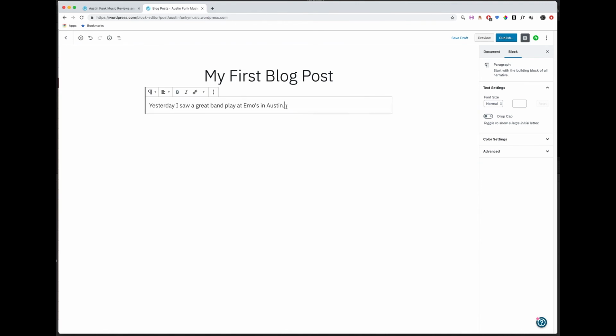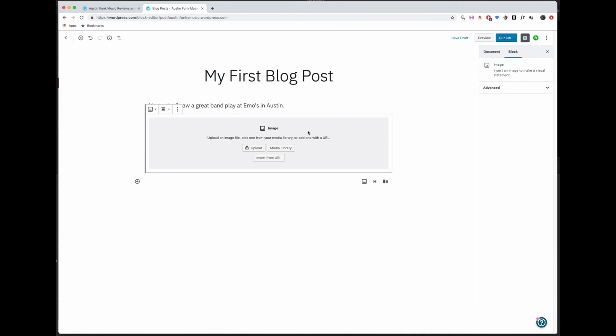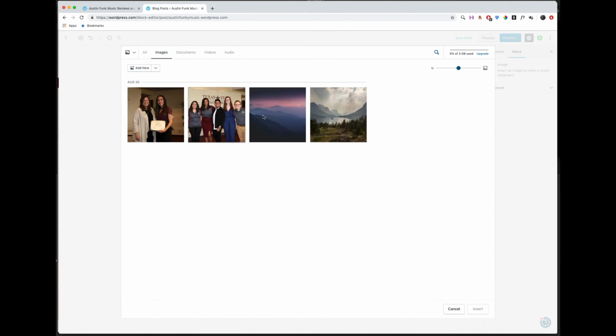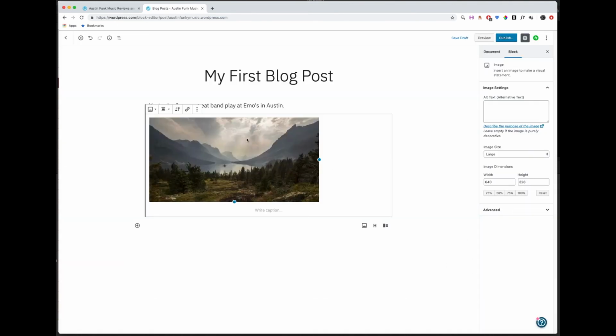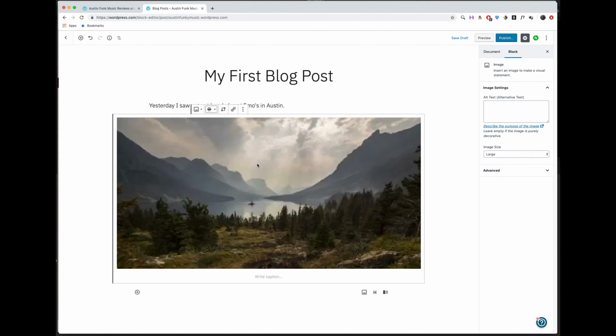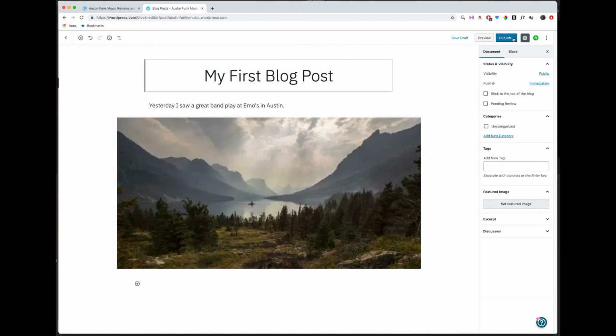If it was a funk band or whatever you're trying to watch, you can add text. Like I said earlier, you can insert images. You can either upload them directly, or if you had some in your library that you had previously uploaded, you can always insert that, and then from there add captions, again, alignments, wide widths. You can see how easy it is to create these posts and then go ahead and publish them.